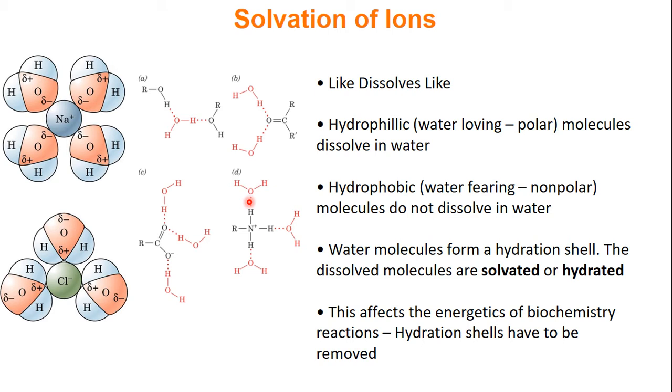And note that one of the things we have to be aware of in biochemistry when it comes to energy is that if we want, for example, the carboxylic acid and this NH3 group to interact, we have to remove all of these water molecules first. We have to remove the hydration shell. In higher levels of biochemistry, this is a very big issue that you have to consider when you do calculations. At this level of biochemistry, we really don't have to take that into consideration, but it is something we should be aware of, these hydration shells and the need to remove them.